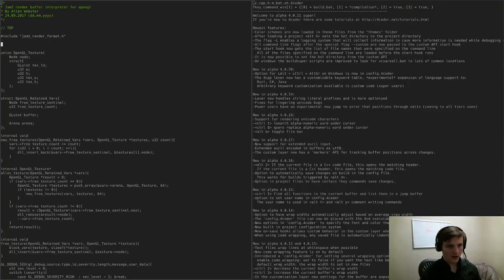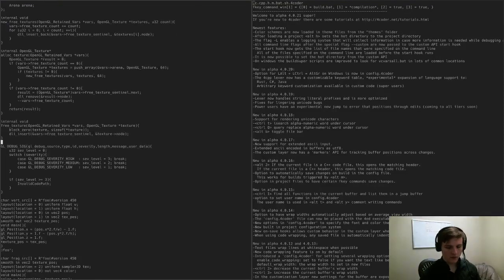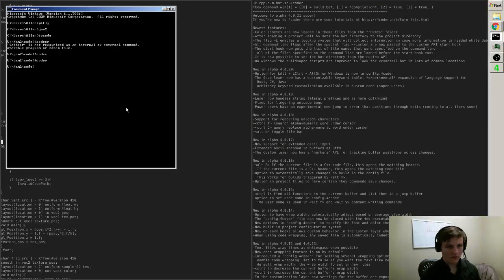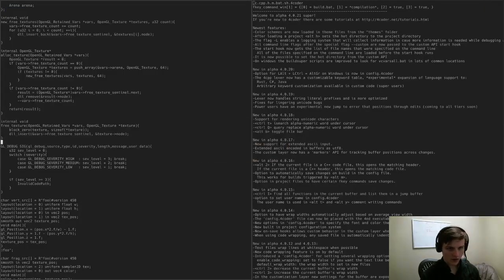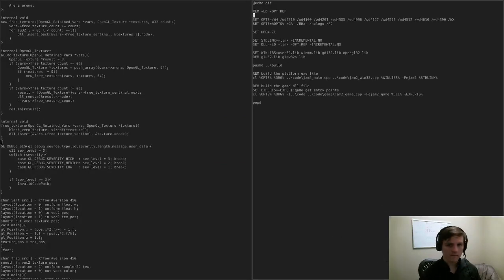So what I'm going to do now is up here at the top I'm going to include out of generated my jam2 shaders or GPU programs .h. And then what I'm going to do is we're going to come over here and we're going to mixer generated. We're going to go over here and check out the build.bat. And let's see, what have we got so far? This pushes build jam2. Okay.